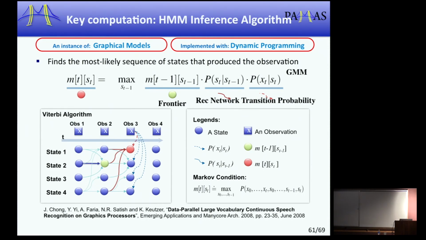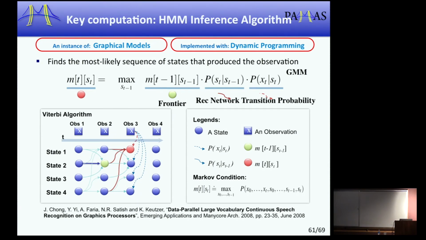So let's say you're trying to compute the probability of being in state 1 for observation 3. That's equal to this formula up here. It is the max probability of all the incoming edges where you compute the probability of being in this state, multiplied by the probability of that edge transition, multiplied by the probability of this observation occurring in this state. So that's shown here. This is the probability of the previous state, green, multiplied by the probability of the edge transition, which is pre-trained.